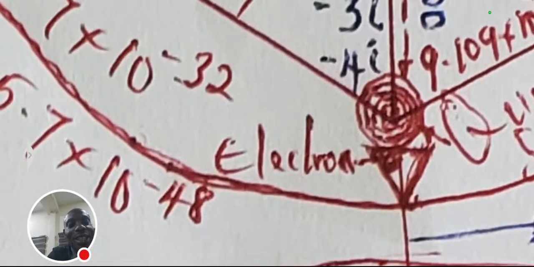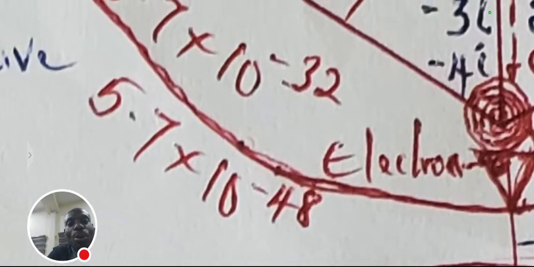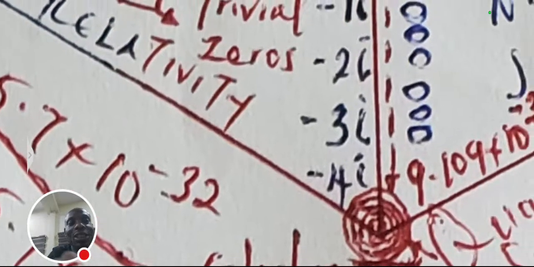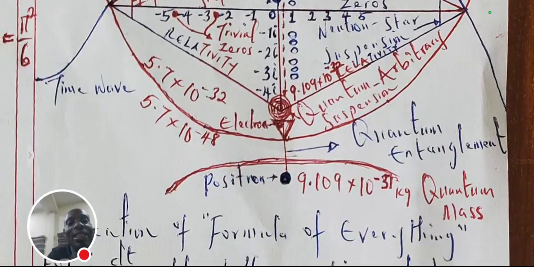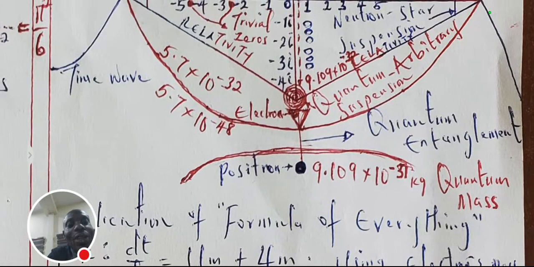In that case, it is expected that we have the electron in the compacted equilateral triangle. Now, if you put this value, the value of curvature of energy, inside the formula of everything, in the place of these two m's, then instead of getting the instantiation of the electron, you only get accumulation of the arbitrary mass worth towards the curved region of energy. That is what you get. With that, we get to know that the electron is yet to be instantiated.